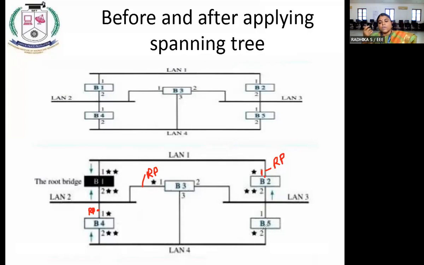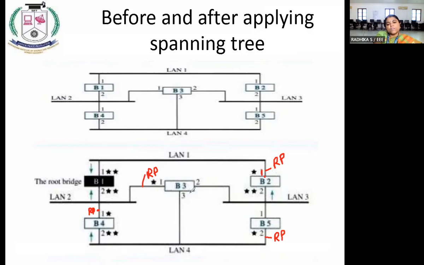I told you earlier about the cost function. If I find two routes with the same cost, the one that you choose depends on the system admin, so you can choose only one among the two. Here I am choosing this port as the root port because, as per my cost function, I am choosing the port which has connectivity to the higher-numbered bridge among the three bridges. Here I have bridge 2, bridge 3, and bridge 4, but I choose only this path. So I choose port 2 of bridge 5 as the root port.